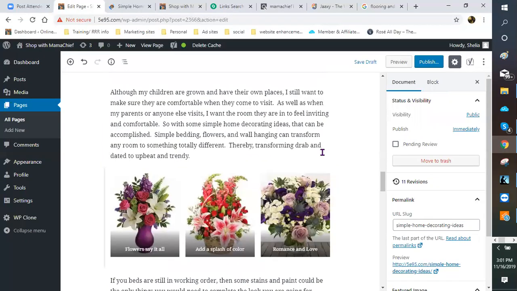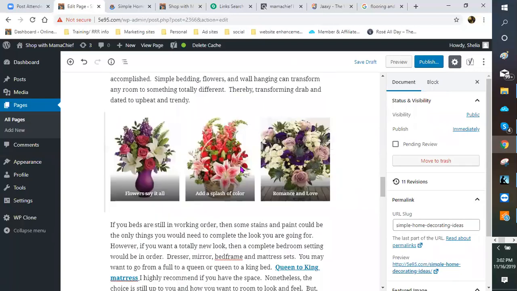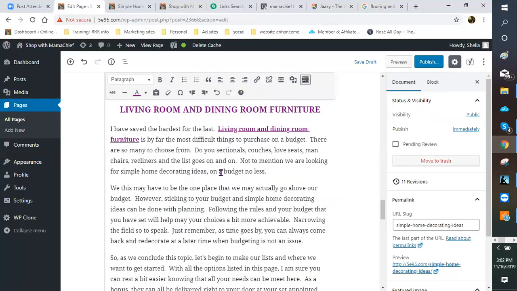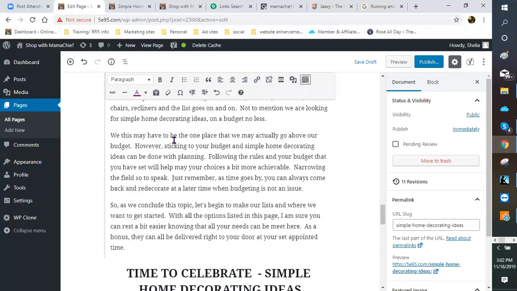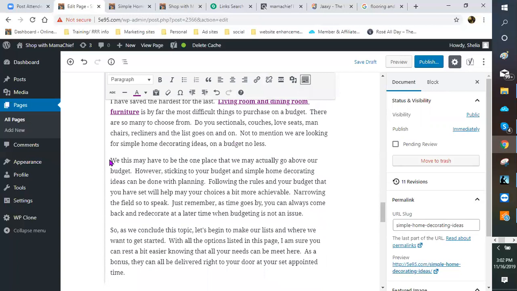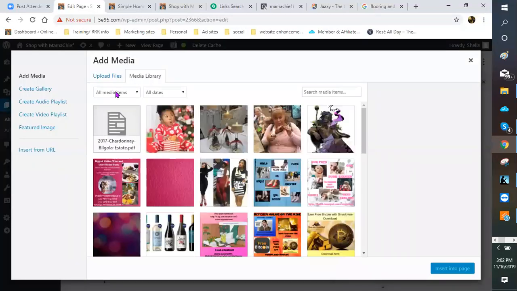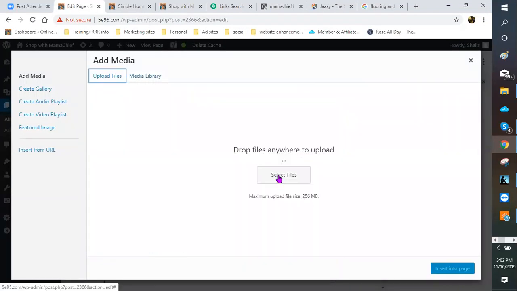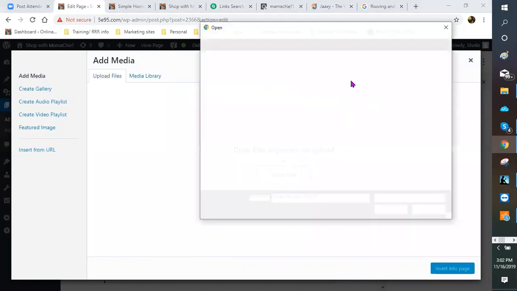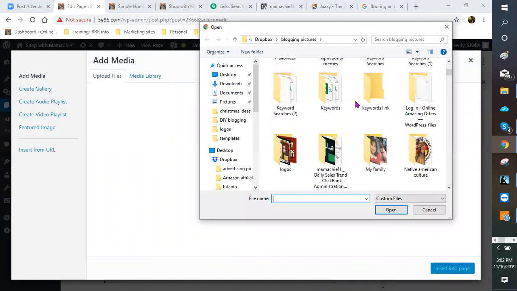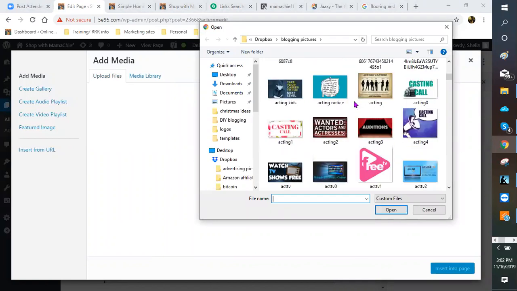Okay, so I have those pictures there, so I'm going to get one more. Do I want to do one more for living room? Yes, definitely. So this one I'm going to put right here. And media. And we're going to upload files. And I'm going to go to my blogging pictures. These are just pictures I haven't put in folders yet.